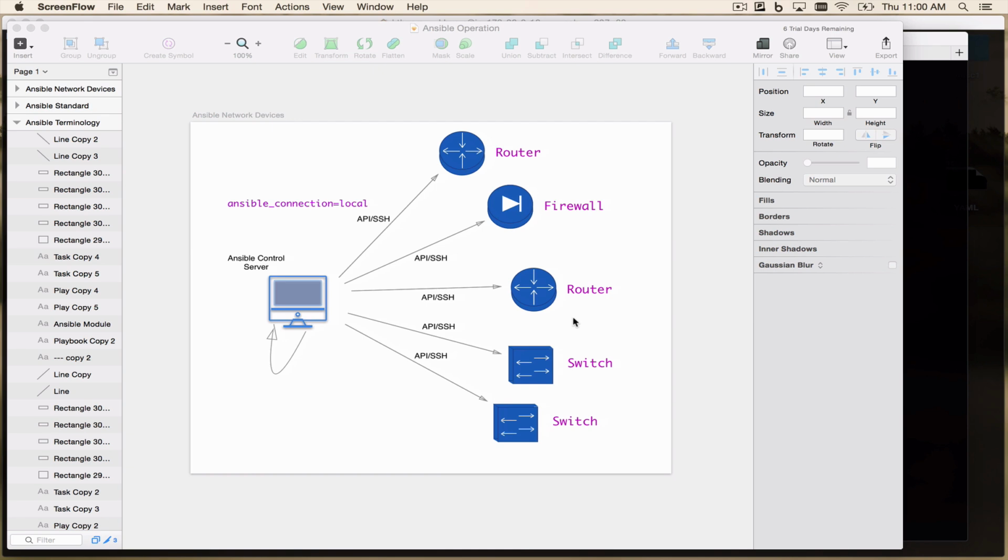So even if the networking device has Python on it, even if you could actually ship across using SSH a Python module and execute it on the device, you still might have a lot of problems in how you talk to the networking operating system. So in the vast majority of cases with networking devices, we don't actually try to use an on-box Python. We don't just ship some module remotely and try to execute it there.